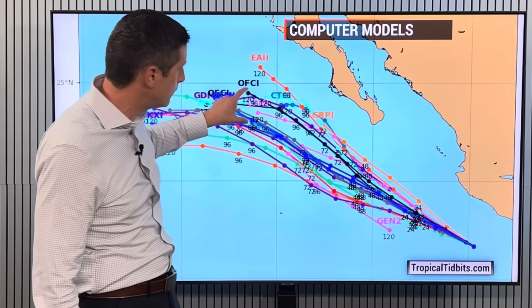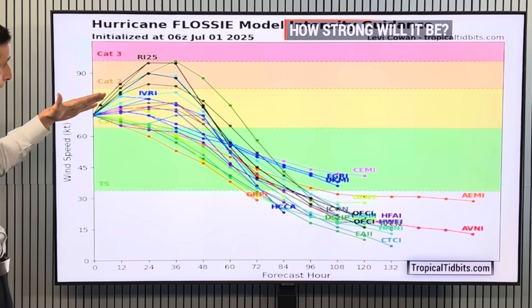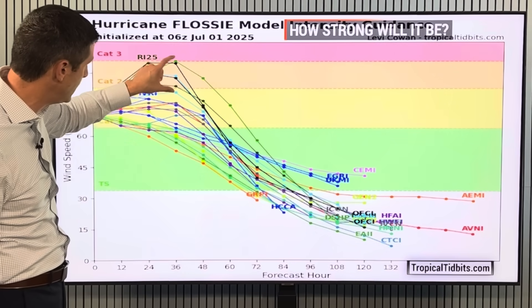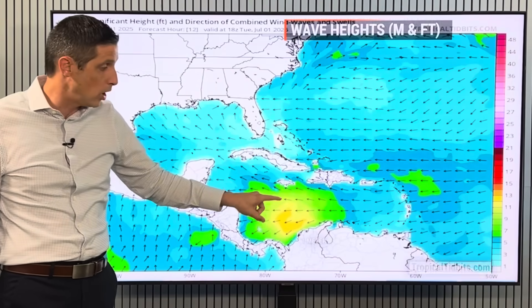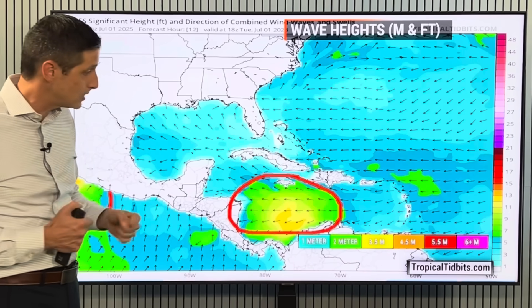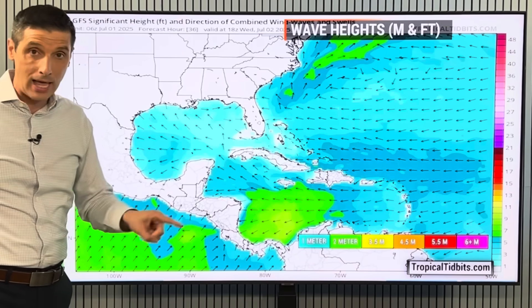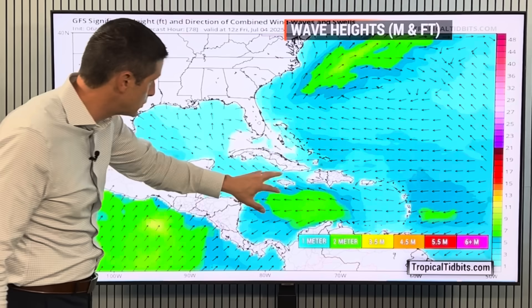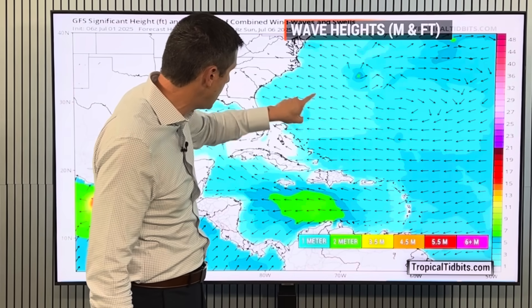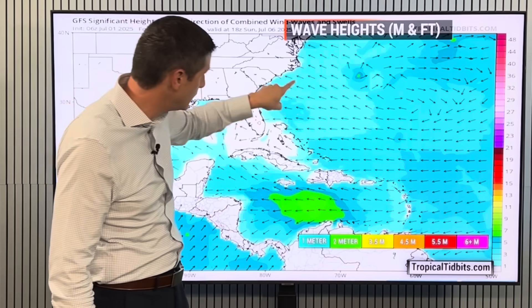Getting back toward Flossie — as it kind of stays offshore and weakens, it will throw some of that rain up to the north. It's going to continue to strengthen over the next 24 hours; we're so fortunate that the center is offshore because we'll see additional strengthening, then some weakening as it enters cooler water. Look at the seas though — heads up as we work into the central Caribbean. Stronger seas and gusty winds with that tropical wave moving through Jamaica and the Cayman Islands. South side of Jamaica, elevated to rough seas and windy conditions. And those seas are elevated today and tomorrow. Northern Bahamas up toward the Carolinas — I think seas will be a little bit more elevated than the models show.